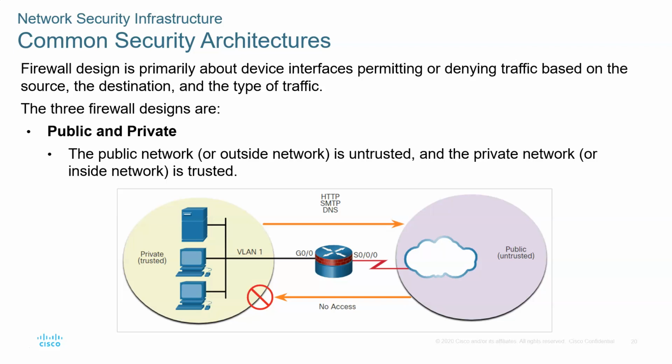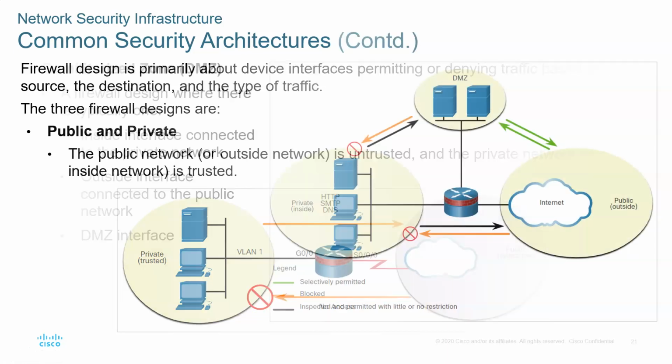So how do we secure our network? One way to do it is you can have your private network, and this is the public. And you can set up firewalls so that if the connection is initiated from inside the LAN, they can go in and out. But any connection initiated from the public, the untrusted network, you can block. So that's one easy way of doing it, right?